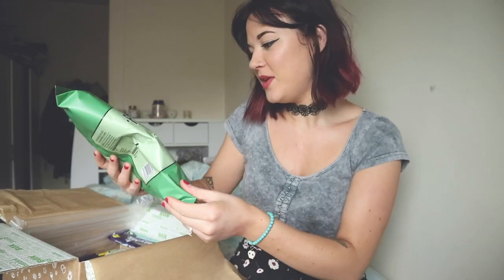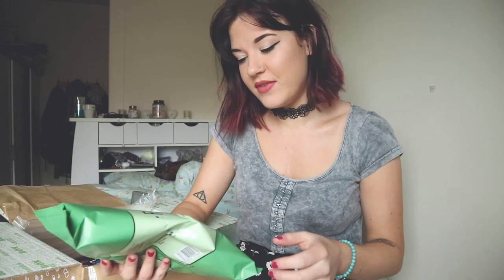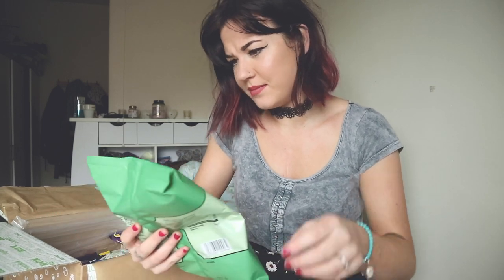Is that a little bit better down there? I think it is. I'm not going to look, I'm going to do my usual grab stuff, look at it. Get rid of all the papers because I don't need them until the end. Ooh, I've seen these before. Piper's crisps, I've had these before in a Degustabox. Cider, vinegar and sea salt, they sound nice, but not breakfasty, so I can't eat them right now. But salt and vinegar are probably my favourite flavour of crisp actually. They look really nice.